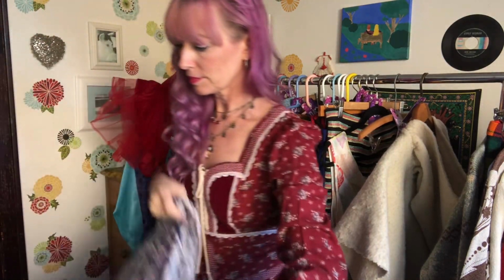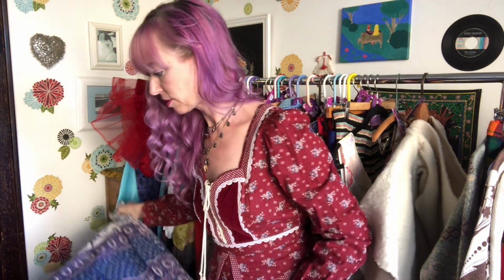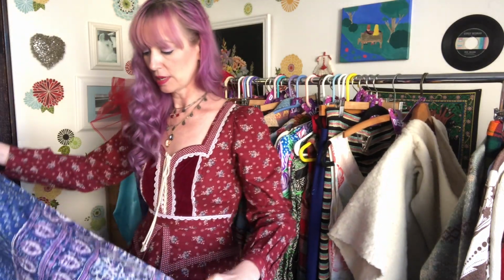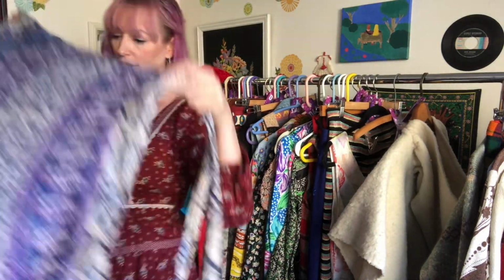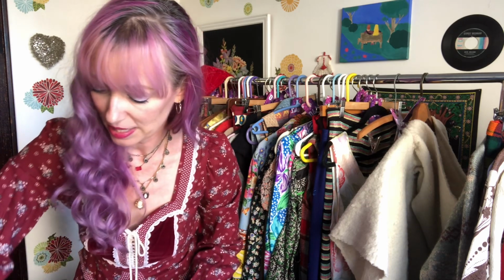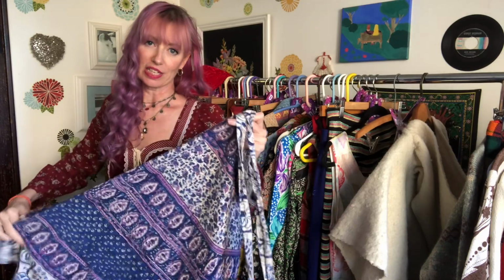I have another skirt very similar that is one of my wardrobe staples that I like more than this. Otherwise I would have kept this one. I do like the colors on this one better, but there's just something about the design of the other skirt. I love it so much. It's much more browns and burgundies, but it seems like such a basic to me, like my equivalent of jeans in a way.